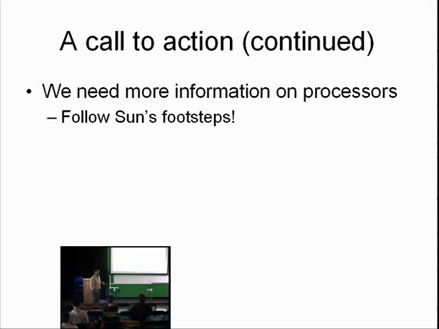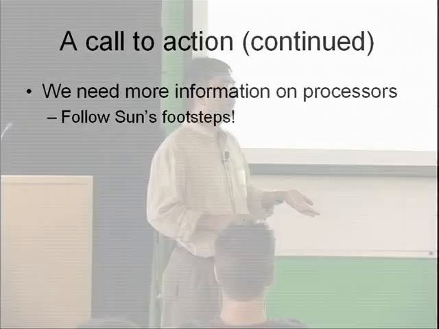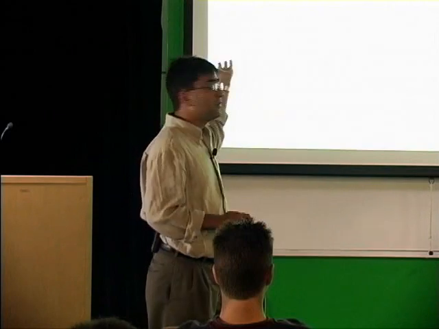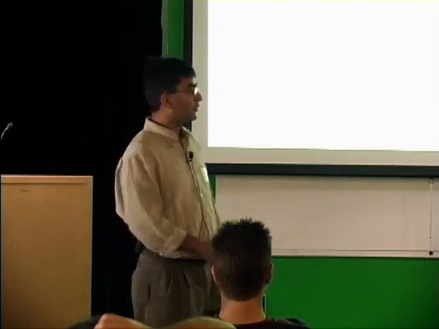We need more information on microprocessors. And Sun, not too long ago, open sourced one of its SPARC designs. And that's great, because now if I have a question on how its loop stream detector or whatever it has works, I can look it up. It might be painful, but at least I have a way of looking it up. But with Intel, when it does not release details, there's nothing that I can do, at least in academia.